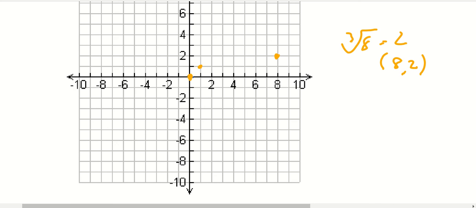Similarly, one of the things that's nice about odd roots is we can have the odd roots of negative numbers. The cube root of negative 1 is negative 1. And similarly, the cube root of negative 8 would actually be down at negative 2. Again, this is a shape, the cube root function, that hopefully we all have memorized at this point, or will shortly. So this is the graph of the cube root of x.